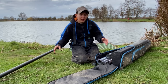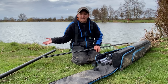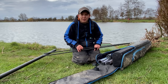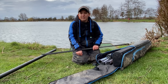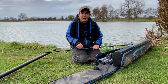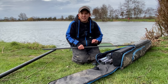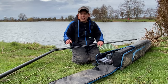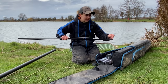With the pole you normally get a couple of top kits. If you're starting out at a place like this — a commercial — the two I'd recommend for all-round are probably an 11 and a 13. The 11 is soft enough for fishing in front of you, with enough power to pull and get the fish in, and the 13 is that little bit stronger so you can fish down the edge and still keep fish under control.